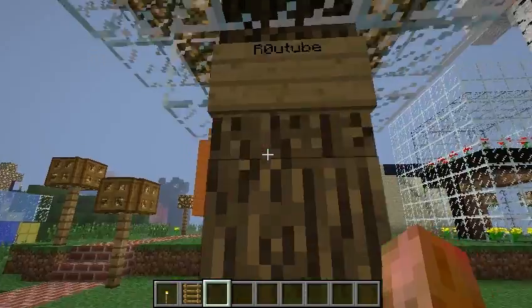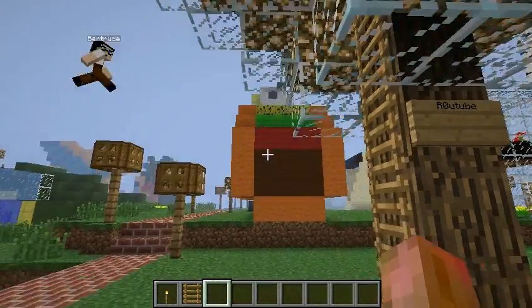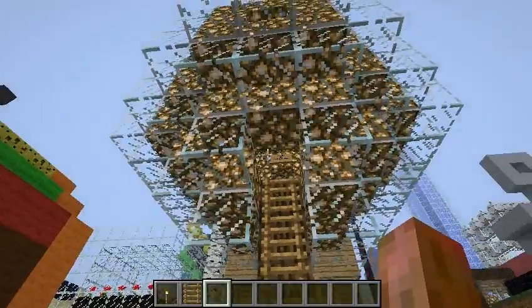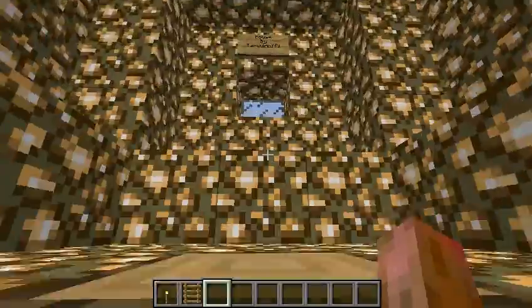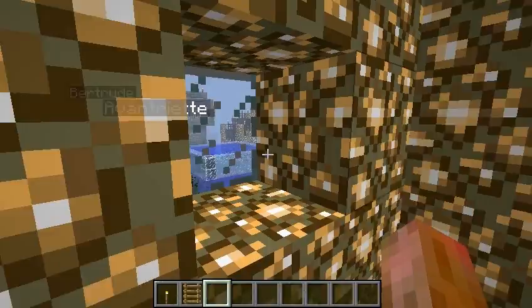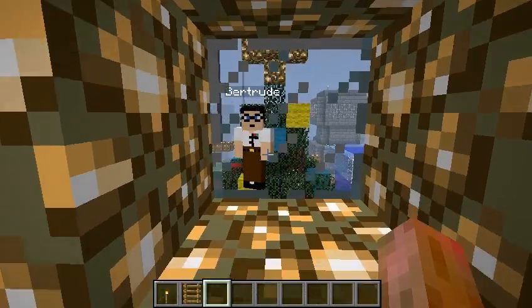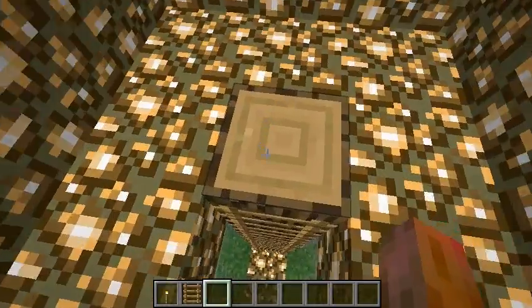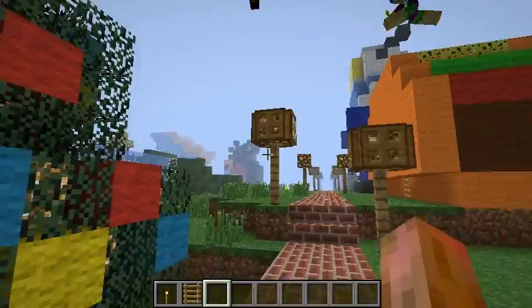R Road. R0U tube, I guess that's RAW tube. It's a pretty cool looking structure here that I made. I think it's a glowstone house, a glowstone tree, with a glass casing around the outside of it.